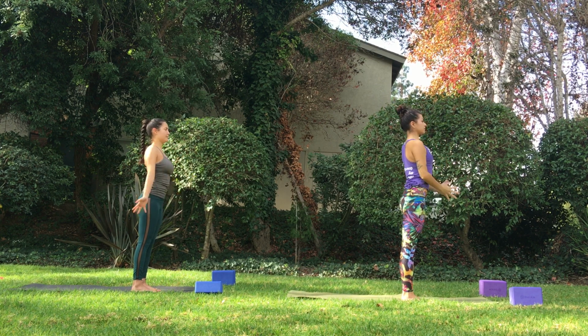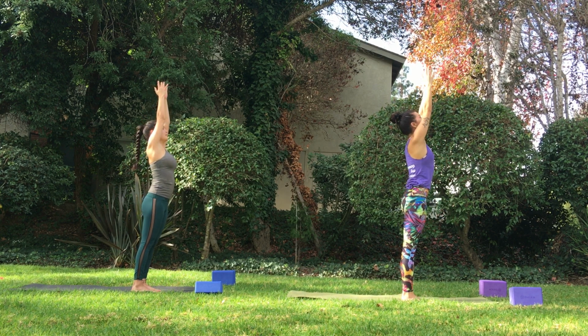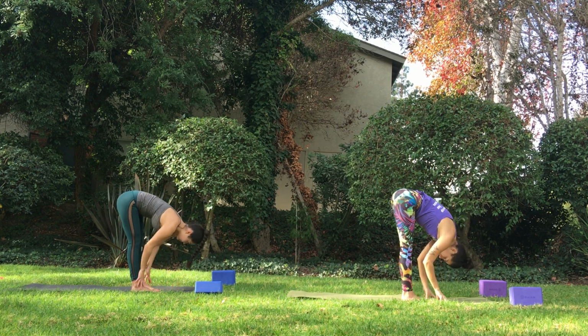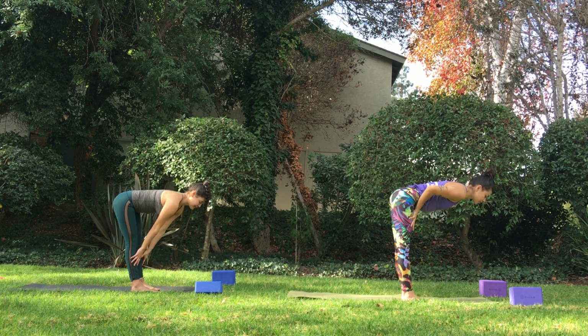Inhale is going to reach you right back up. Length through the side bodies. Exhale, release forward fold, lead with the heart. Halfway lift, breath in. Your choice here, palms release down.